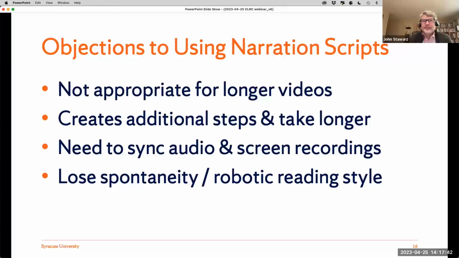It does present challenges, narration scripts, especially if you're going to do a screen recording demonstrating a website, for example, and then you record the narration separately. It does take some practice to learn how to sync up the narration that you've recorded to the video. And so there are some trade-offs with narration scripts. The other thing is a lot of people say that they don't like reading from a narration script. It could lose spontaneity. You could sound robotic. That certainly is the case, but I think the more practice that you have with reading from scripts, the easier it gets as well. So certainly trade-offs, but I think there are some benefits as well.